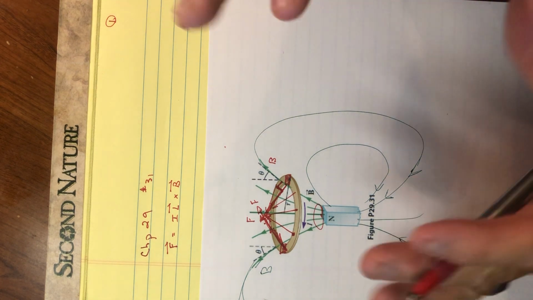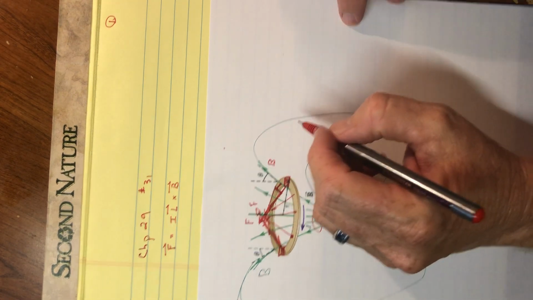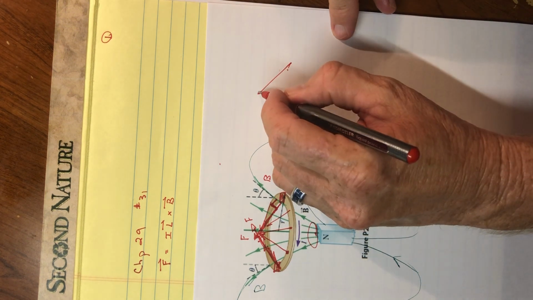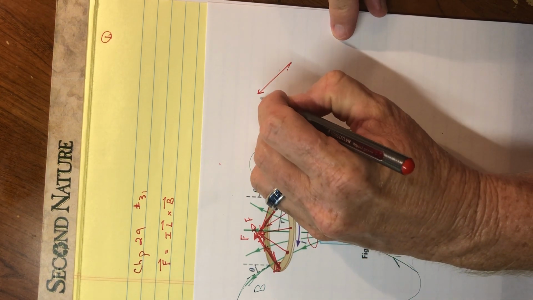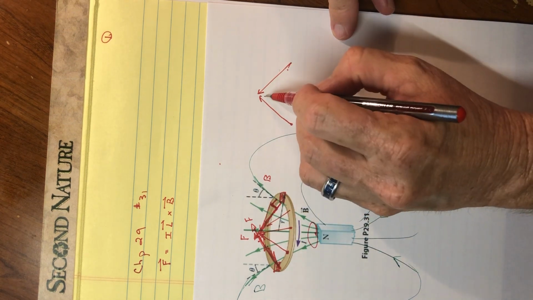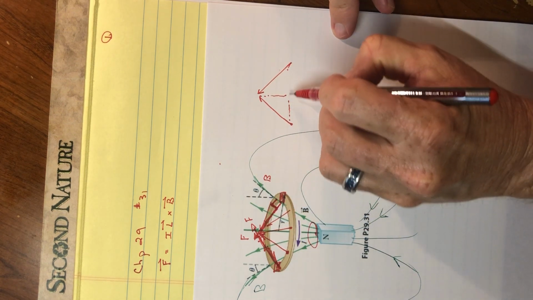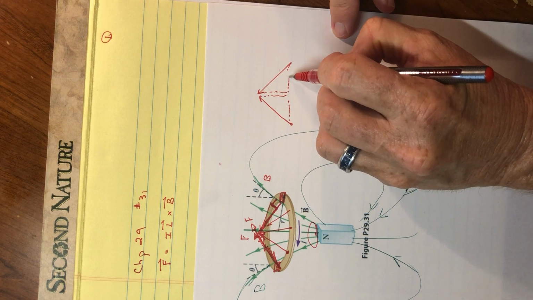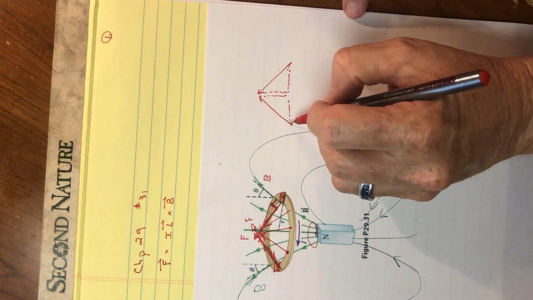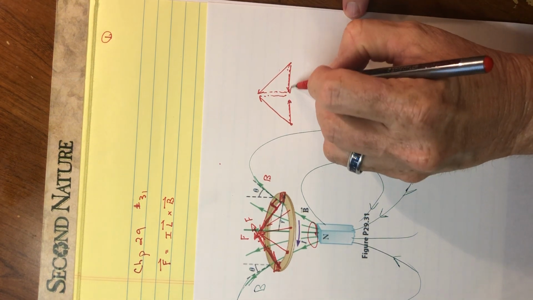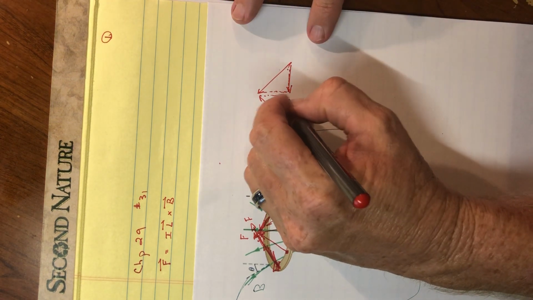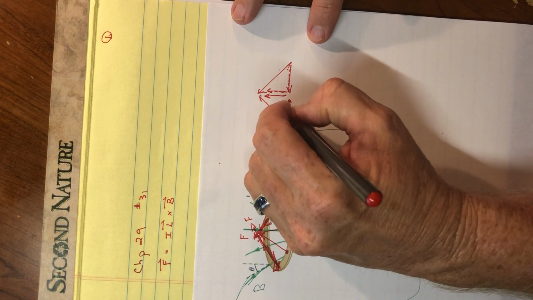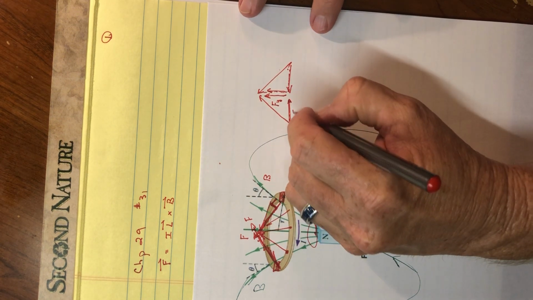And so just looking at the picture, if you take a force that is going that way, and you add to it a force that's going that way, and you break it down into its components, its vertical components and its horizontal components, the horizontal ones are equal in magnitude, opposite in direction, and they're going to cancel off, but the vertical ones are going to add up.